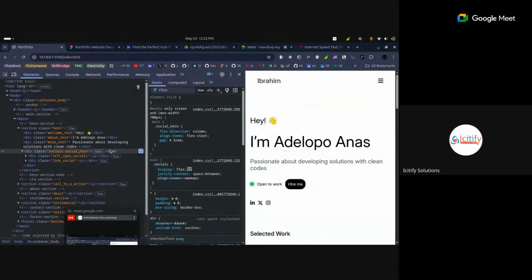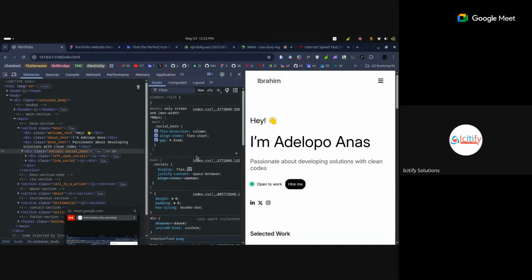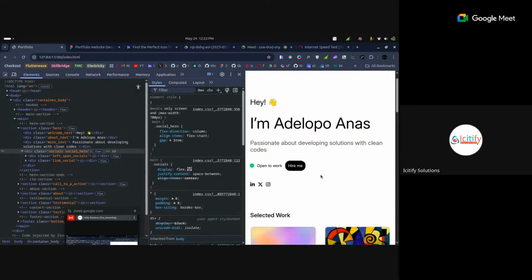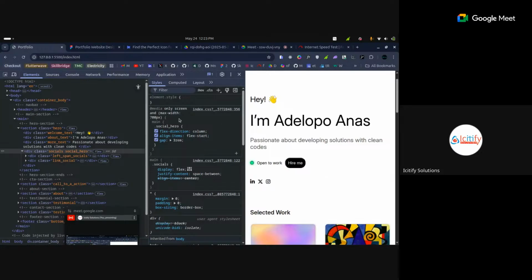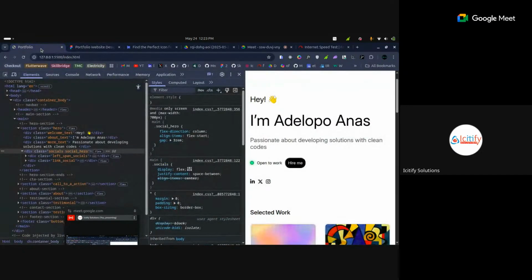So I'm going to toggle my flex. The idea is this is basically some helper stuff, checking the console and trying to manipulate it, because with this we can edit the style on our page, and if something is going wrong we can always debug it also. And then basically we are done with that section. We are done with the hero section.